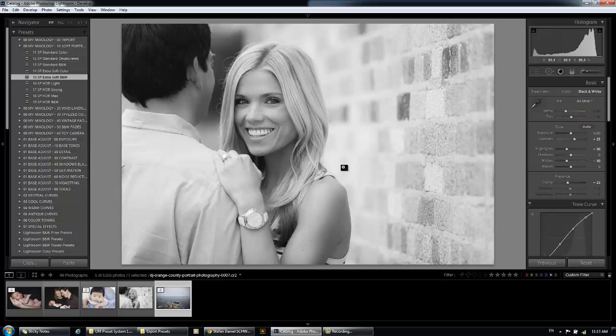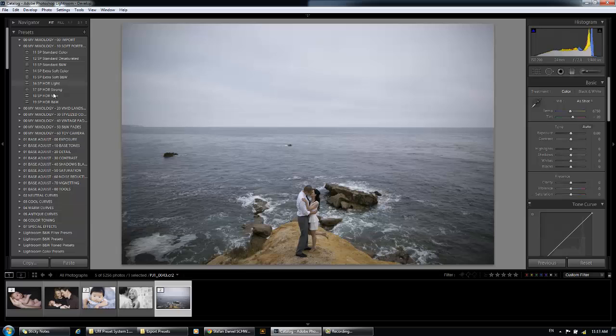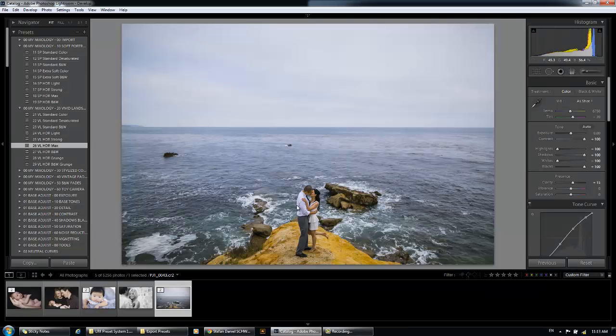Now from here we added a new section of HDR presets to our soft portrait grouping. The reason for this was that we did a lot of tutorials where we were applying vivid landscape, HDR max or HDR strong to our photos, and it created a great effect, but we'd have to lift out a lot of that saturation and clarity bump because it became too crunchy, particularly over skin tones. So we created a set of faux HDR presets for actual soft portraits, and we use them particularly on what we refer to as environmental portraits, on shots that are more pulled back and feature more of the environment. We definitely would not use these on close-up shots, by the way.